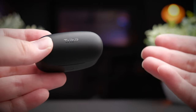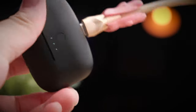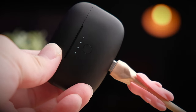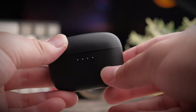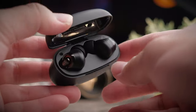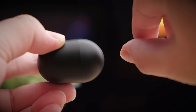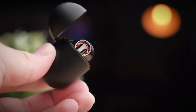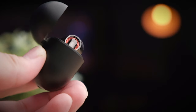At the bottom of the case you get a nice USB-C charging port, and when you plug it in the four LEDs in the front will tell you the amount of battery left inside the case — very convenient and practical. 3bit also gives you a simple button in the front of the case where you can press to immediately check the battery level. The lid opening action of the C1 is really smooth, but when it reaches the top it doesn't hold itself open, which I wish it did.